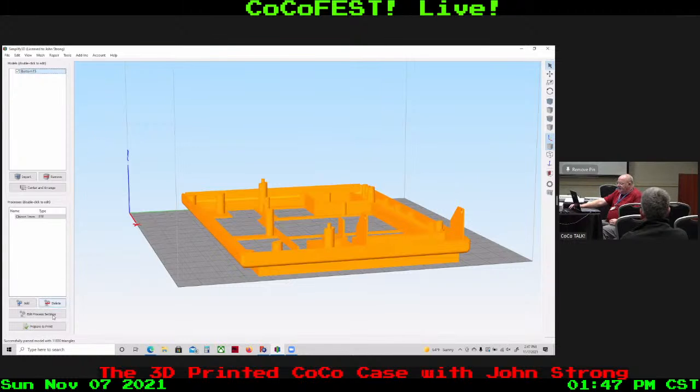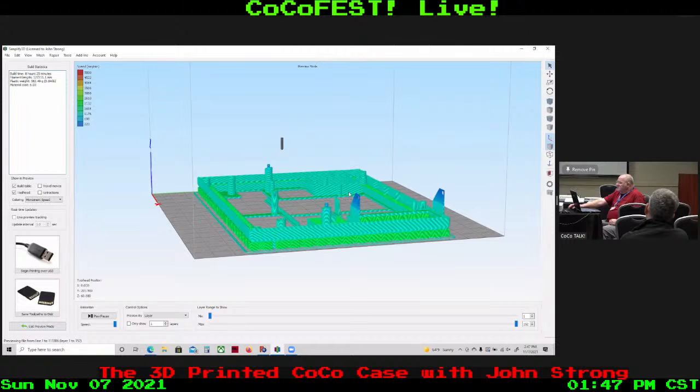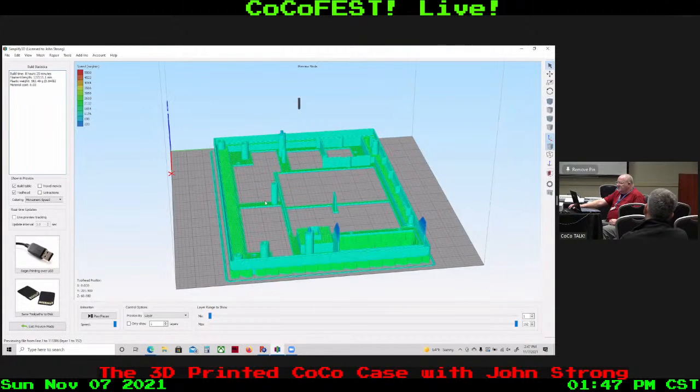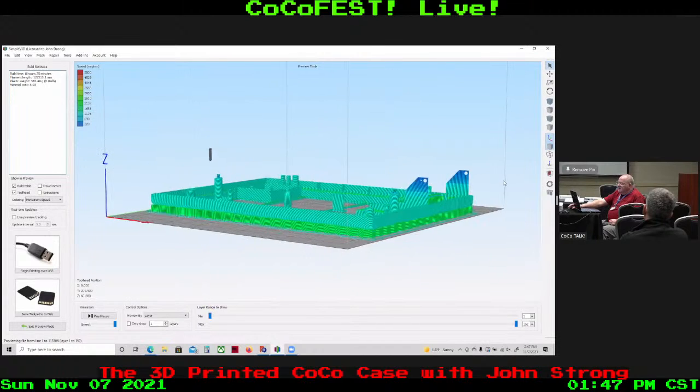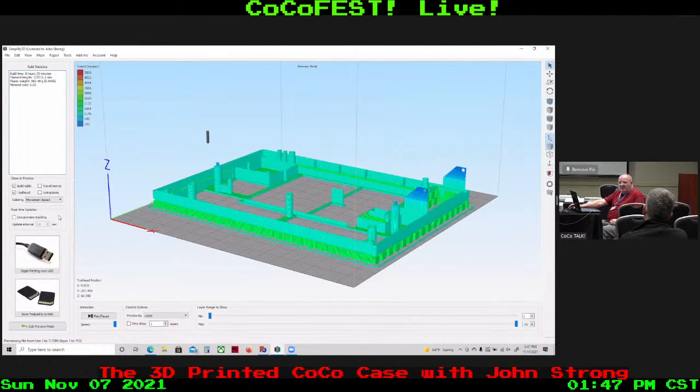It's a full-size case, and if I was going to slice that, we can still see what support areas it's doing. Then you would save that to file and put that in a printer, and that will allow you to print a bottom part of the case.